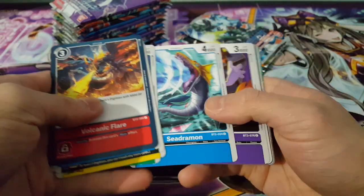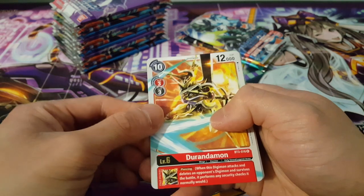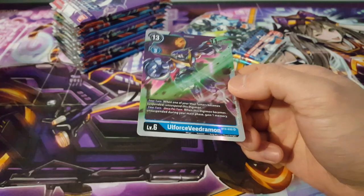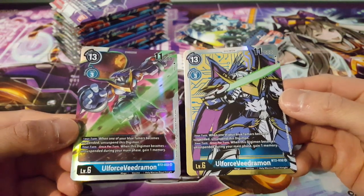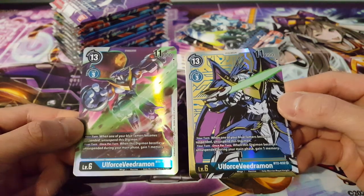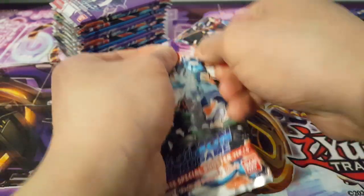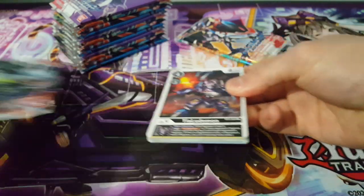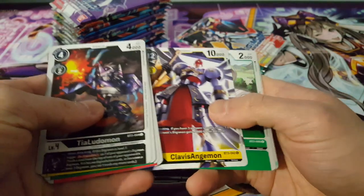Let's see what we have in this one. We have Durandamon as our rare, which is very nice, and — oh nice — we have AllForce Speedramon here as well! I believe this is the same card as the one we pulled before, except this is the original version. So we have two copies of the same card: one with the gold border and one without, but both are SRs — both the same card. It's almost like it's telling me to build that deck, which I wouldn't mind actually. Also got the starter decks, so it would be really fun to try out.